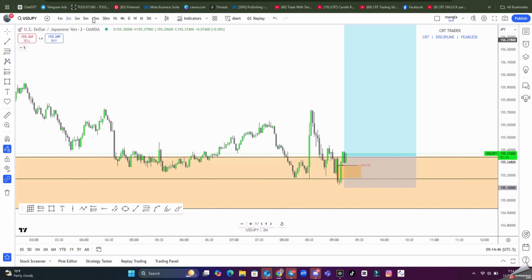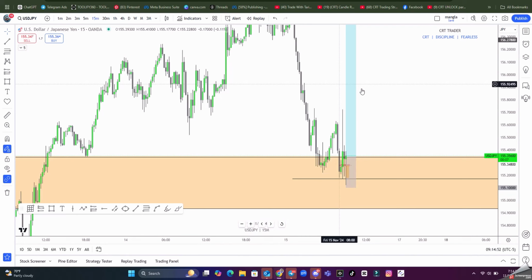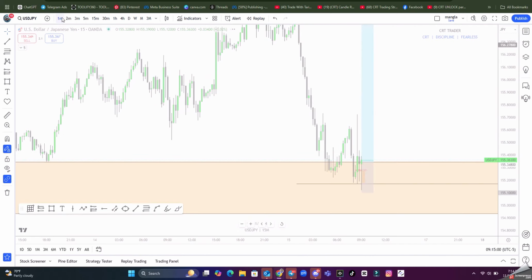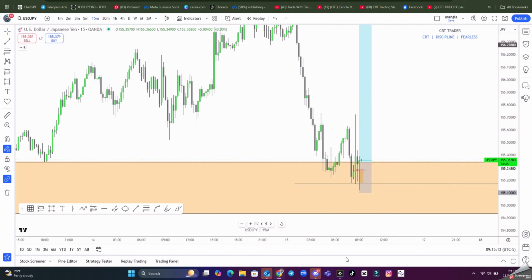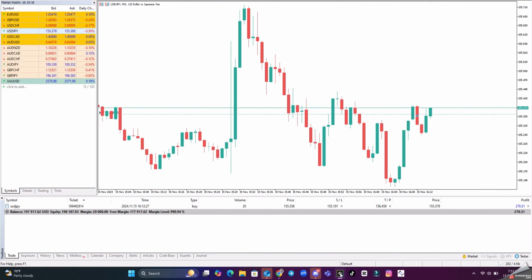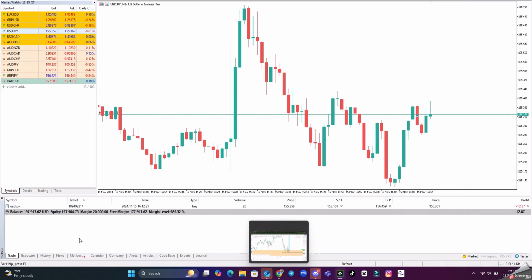On the 15 minute I'm watching a clear turtle soup. I'm waiting for the closing of the candle, and just 1 minute remains right now. Now, the candle just closes above the lows. I'm waiting to see what will happen with my trade. If you meet all the targets, then definitely you will hold it clearly, and then you can make big money with that. Now everything is in front of you. Let's see what will happen.